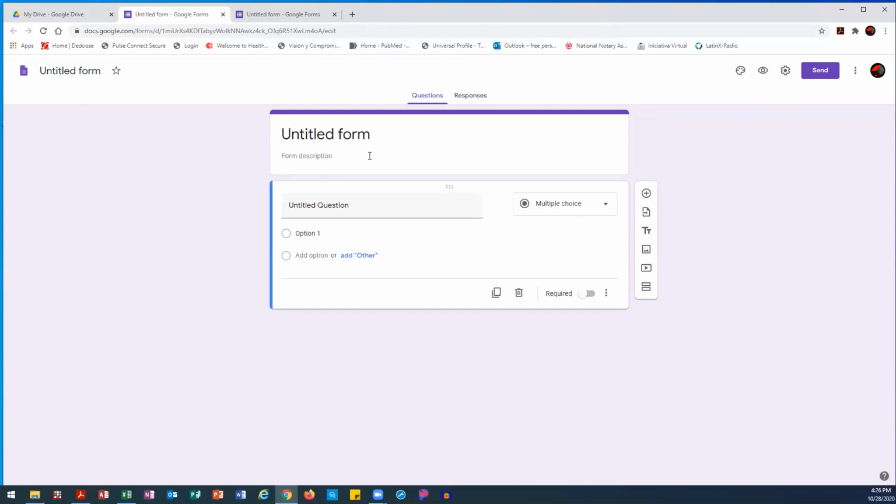Here is the different types, components of the form. This is the title, this is the document name, this is the form description. So here the title, when you change the title here only the first time, and you click here, the same title that you put here will show up here, and vice versa. If you put a document name here and you click here, that'll change it automatically. That is only for the first time. If it's after the first time, if you want to change the title from here, you have to do it manually, because it's not going to change automatically.